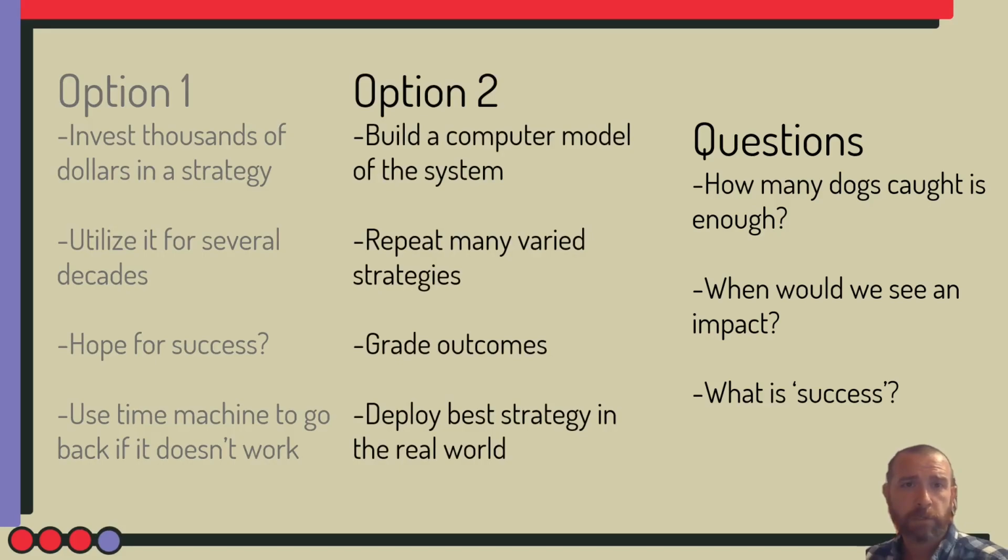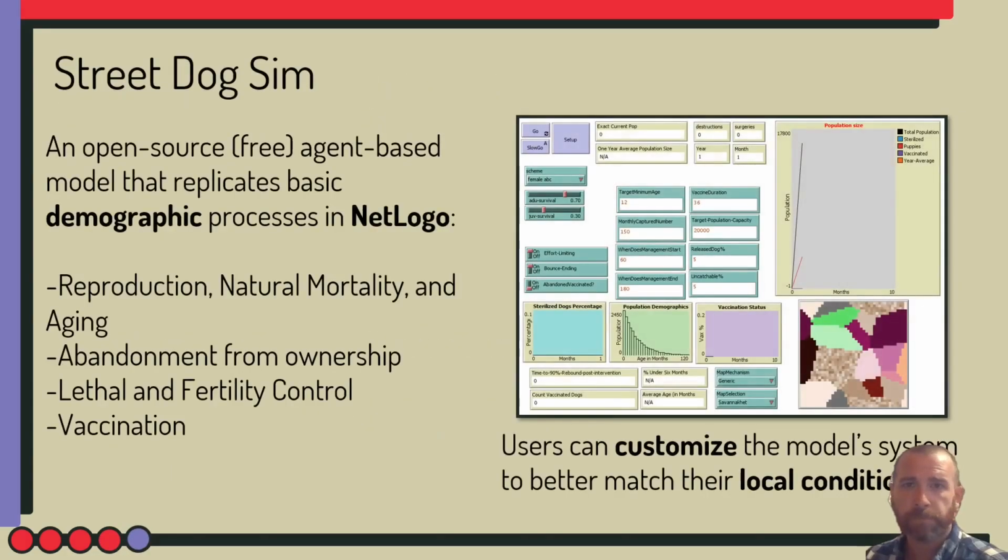Planning tools like what I'm talking about here are a great way for us to produce guidance for this sort of system that's going to give us a good idea of if we do X, what are we expecting at the end of this? What is it we're expecting to see come out of this? We can try alternative strategies. We can say, hey, what if I spent a little bit more money here and a little bit less money there? How would that affect things? How would that change the outcomes? Then, when we bring these sorts of strategies to the real world, we're not wasting a bunch of time. We're probably still going to get things wrong. We're going to have to make tweaks and changes, but it's going to reduce the amount of waste that's inherent in this sort of system.